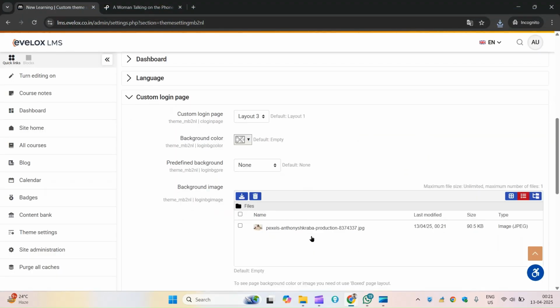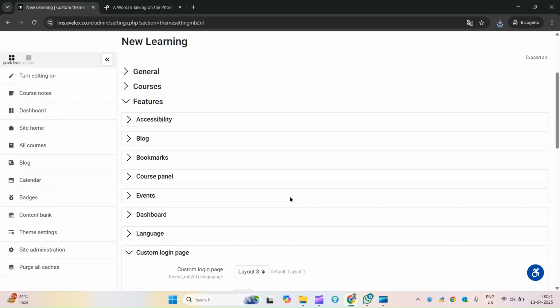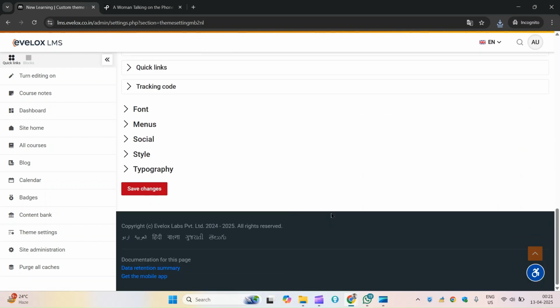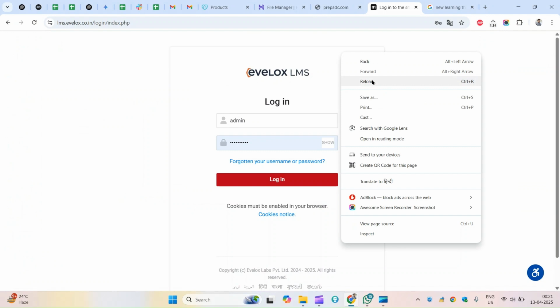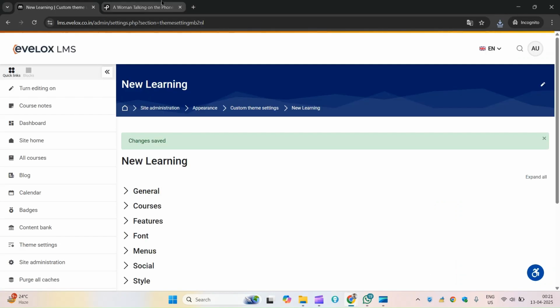And I'll also switch my layout to layout 2. So layout 2 means the form will be on the right side. This is how I just tried changing my image, and this is how it looks. Again, that is not coming in a better look.